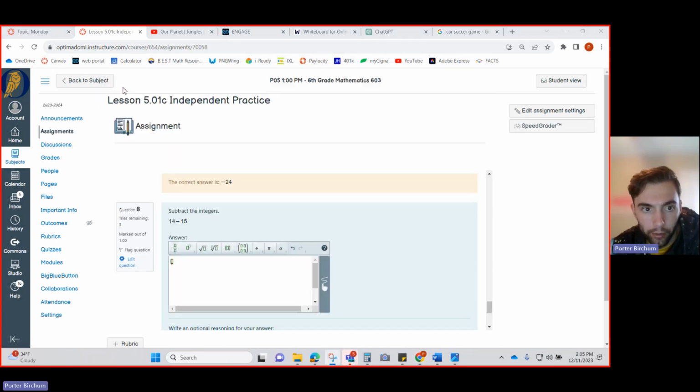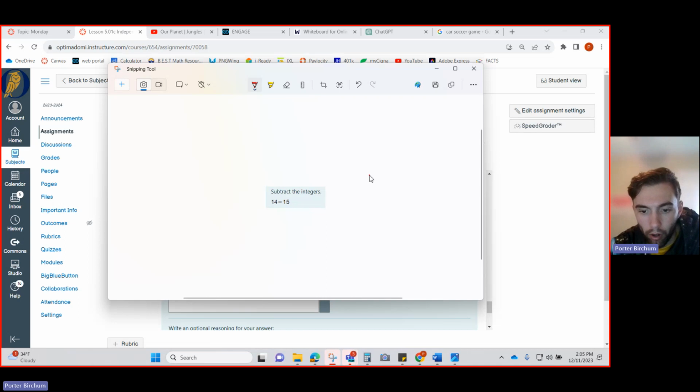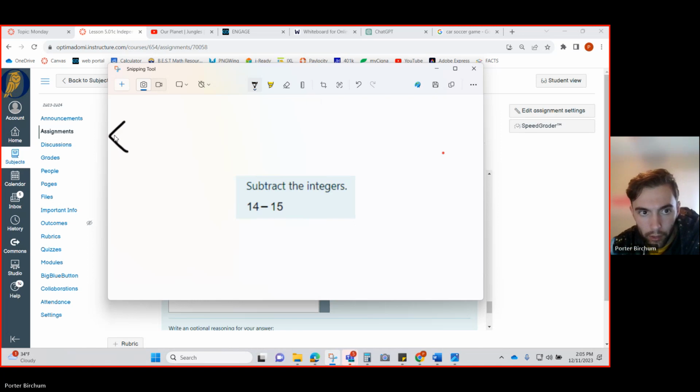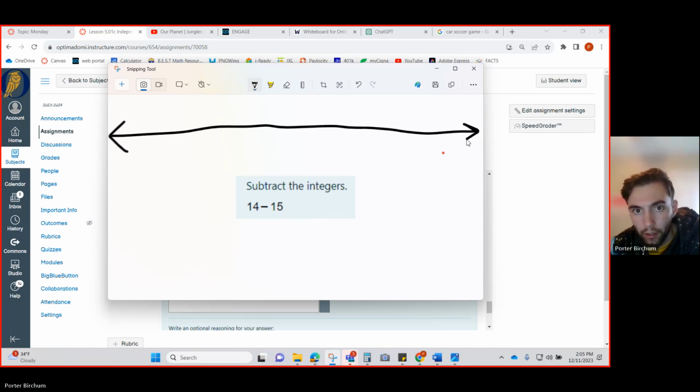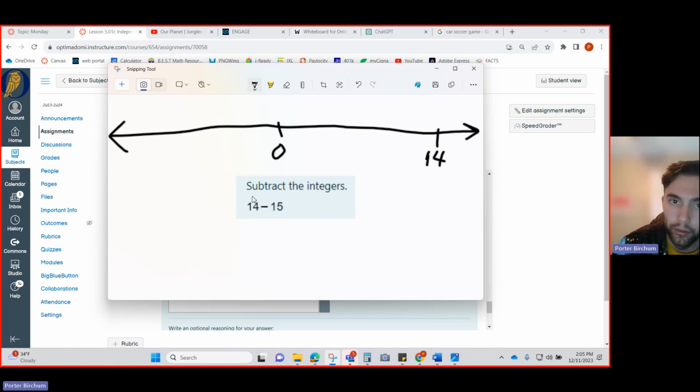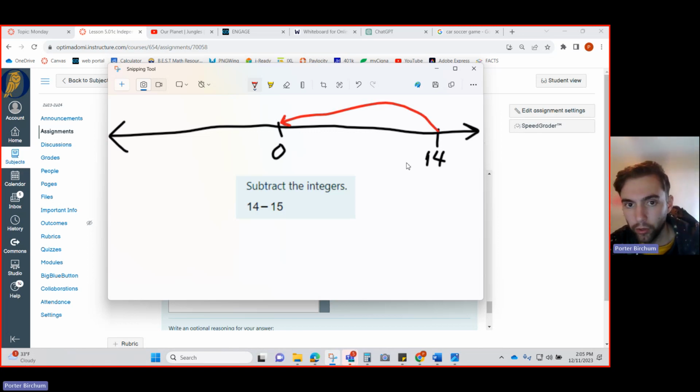Last question. My numbers for question 8 are almost the same. So I think my answer is going to be almost 0, right? But let's show this on a number line, just like for question 7. So here's 0. Here's where we're starting, 14. So we're losing 15. Instead of drawing 15 jumps, because that just takes forever, I'm going to draw one big jump and show how much would I have to lose to go from 14 to 0.